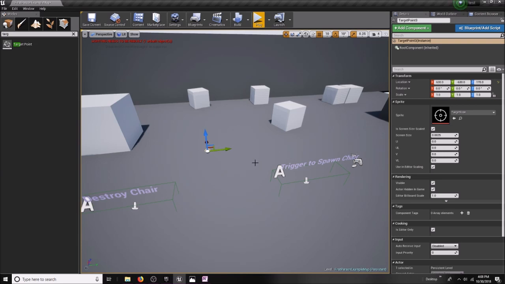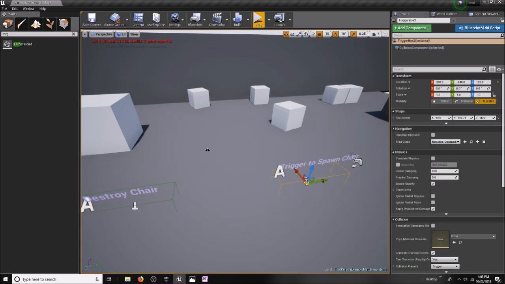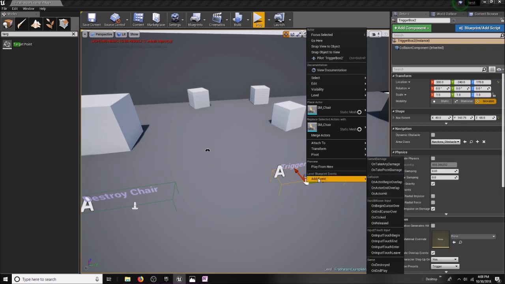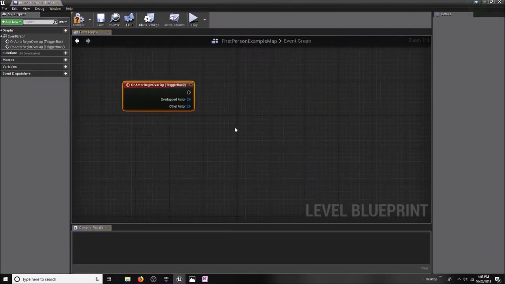Okay, so now let's start setting up our blueprints. The first thing we want to do is to click on our spawn trigger, right click, and add an event to that, On Actor Begin Overlap. What I want is, when we run to this trigger, for it to spawn a chair at the target point.